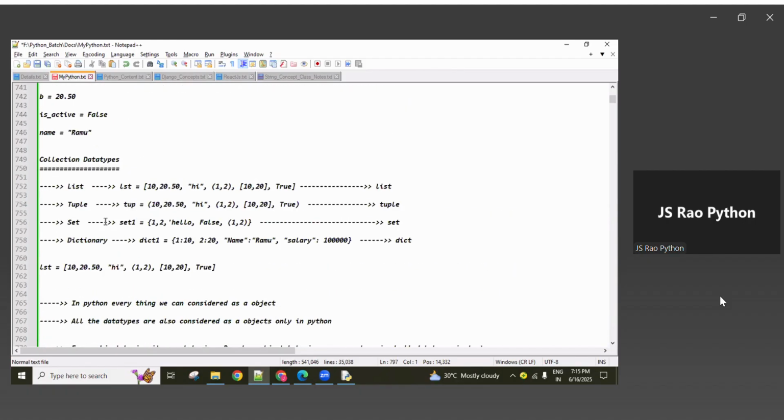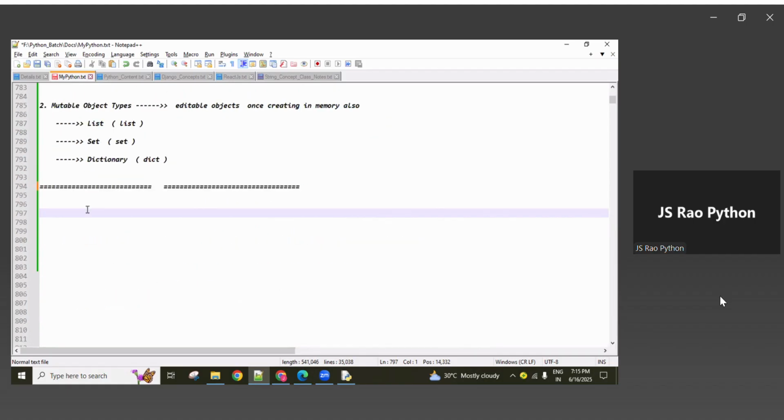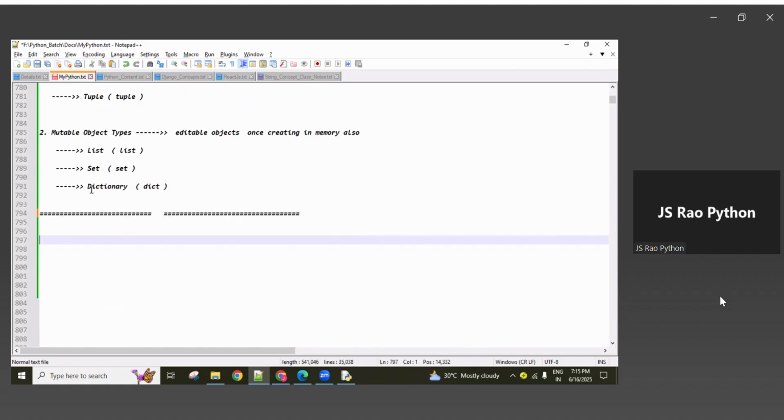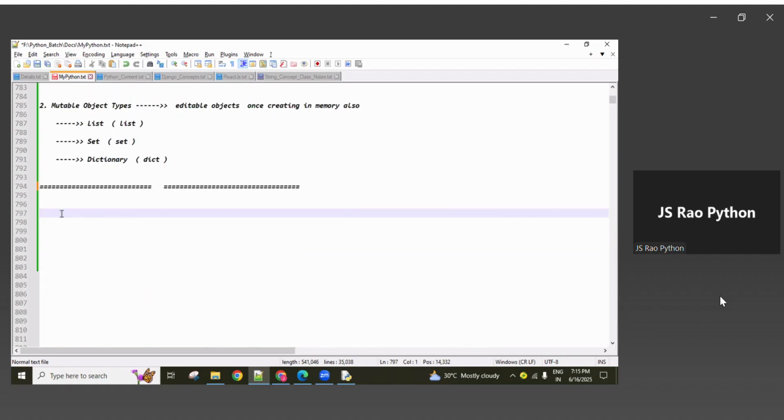So right now, what are the types there? I have given them clearly. Remember the mutable and immutable definition, fundamental and collection definition, primitive and non-primitive. We have to understand these carefully. Later there are data type conversions, guys, and type casting. In a later session I will discuss it.